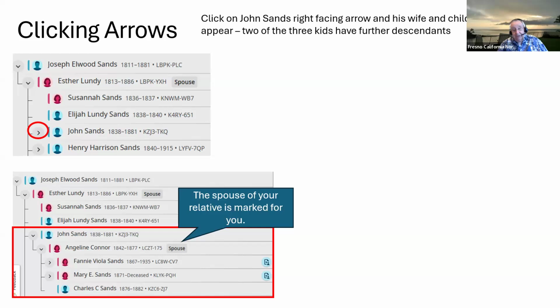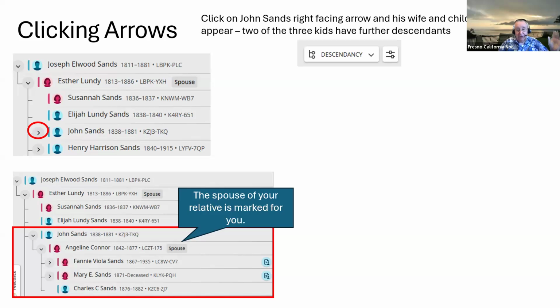And they mark that because remember when we're talking about who can we do work for? We can do work for all the descendants, anybody that's shown in this list. But for the ones that are marked spouses, we're not to do their parents and grandparents and great-grandparents unless they also happen to be related to us some other way.